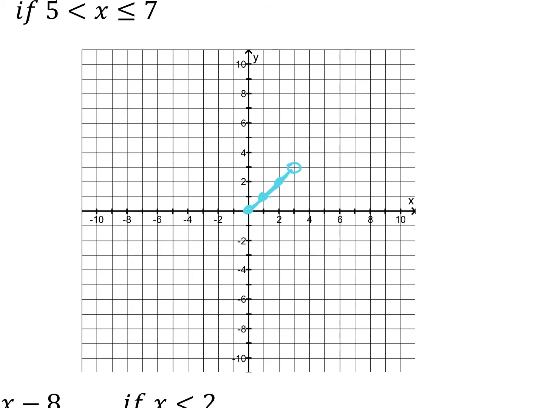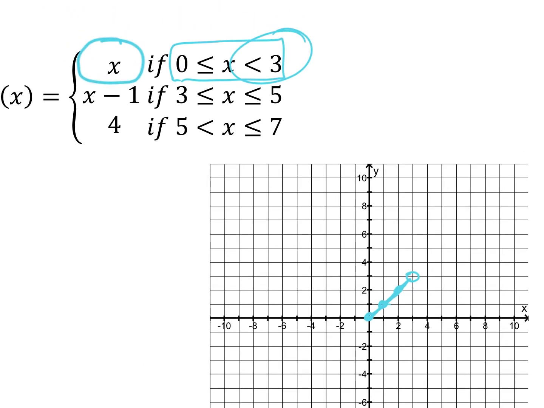There's no harm in doing this and erasing pieces. If you're more likely to get it right that way, do it. Don't try to do it the hard way and know exactly what you have to do. Others of you know how to plug in 0 and then plug in 3 and just connect the dots between the two, and that's fine. You can do that too. The second chunk is another line. Yes? That line has what slope and what y-intercept?